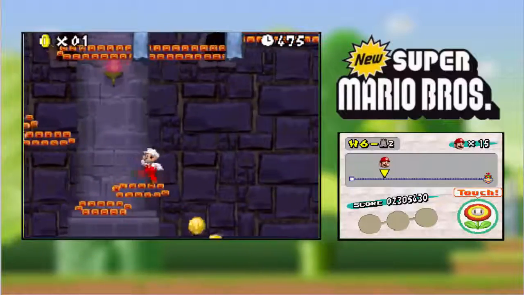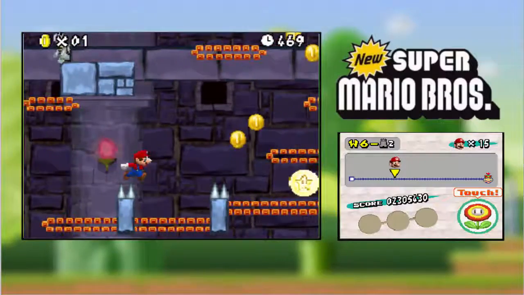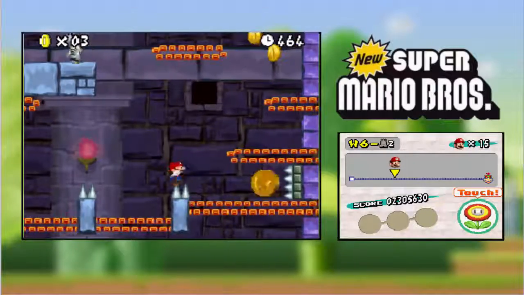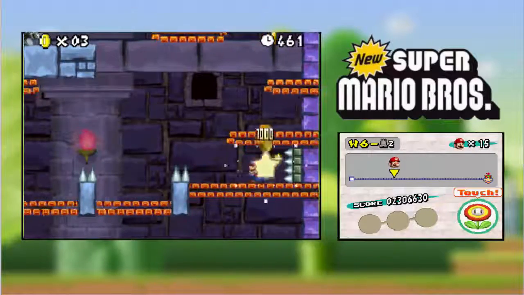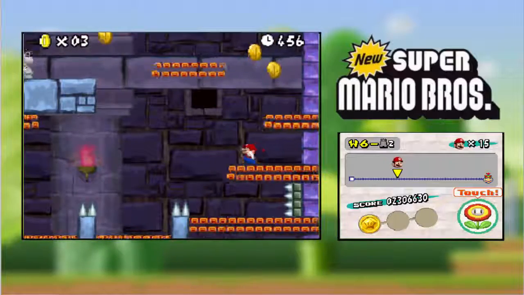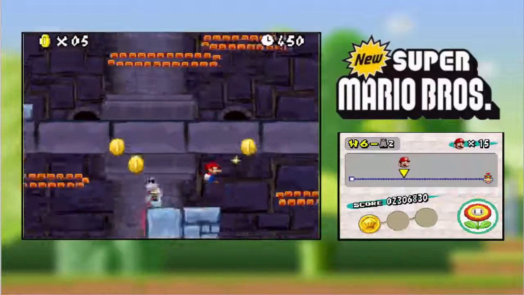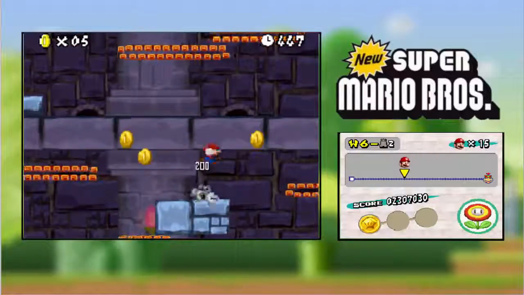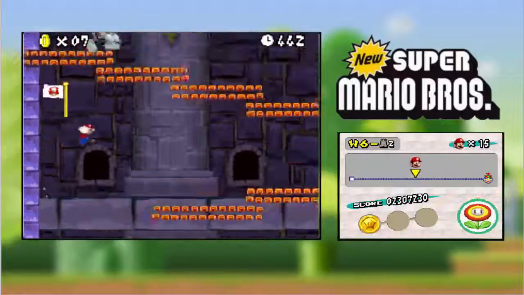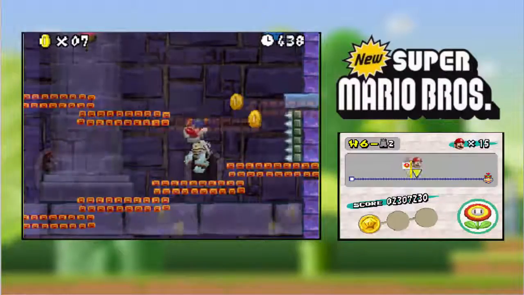So, the first star coin is just a little bit up here. Oh, dang it. No, no, no! Come on. Okay, Mario, you're gonna get the first star coin. Here we go. Yeah, just these little things are so frustrating. Oh boy, there we go. Okay, I'm just gonna die.